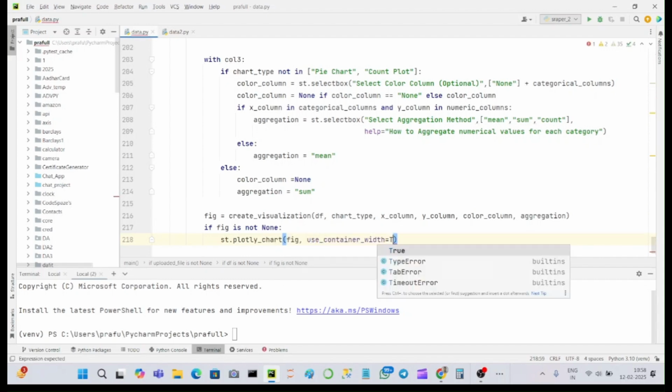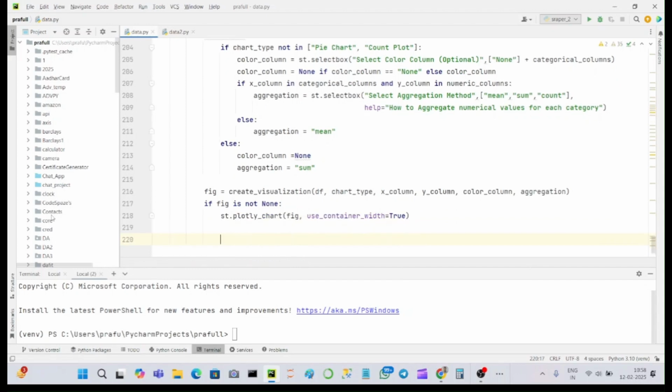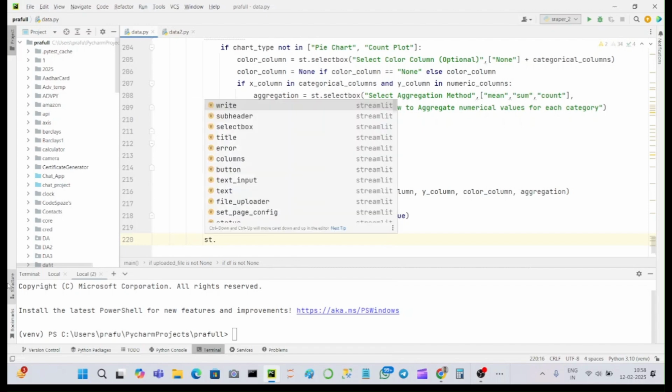What it will do is select the full width of this container. So it creates a selected visualization using create visualization and displays it using the Streamlit plotly chart function.